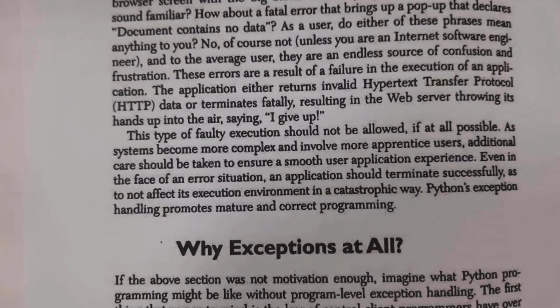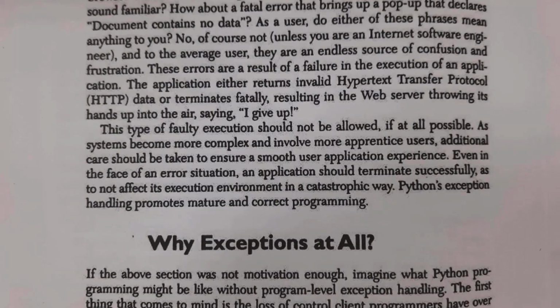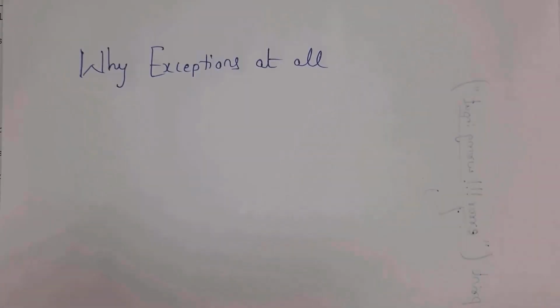Nowadays many applications are used by millions of people. So special care must be taken for the smooth flow of the application, and even in any error situation, the application should close successfully. So if you are creating any application using Python programming, you can achieve it by using exception handling. Next I will explain why exceptions at all. An exception is nothing but an error that occurs during execution of a program. So when any error occurs, Python generates an exception in order to handle those errors. Whenever you develop any code, there is a chance that errors may occur. So in order to handle those errors, we use exception handling. If any error occurs, then the program stops execution and displays some error message, nothing but an exception. Only after handling those exceptions can you execute your program.